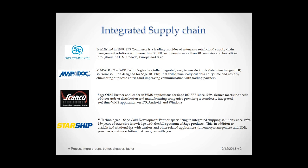So each of our companies have been working to help companies automate their supply chain within Sage 100 for at least 15 years. The combination of all 4 of these companies that you're going to be hearing today have worked with over 8,000 Sage customers, obviously mostly in automating supply chain. Some of you on the call today may be working with one of our companies or all the solutions that you're going to see today. And some of them you may only see for the first time.